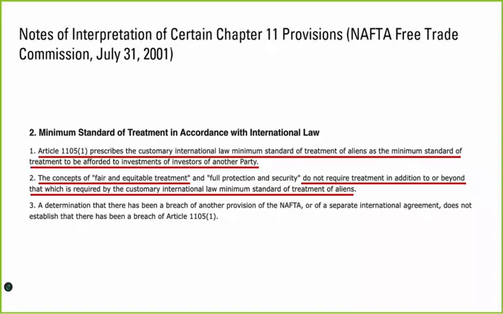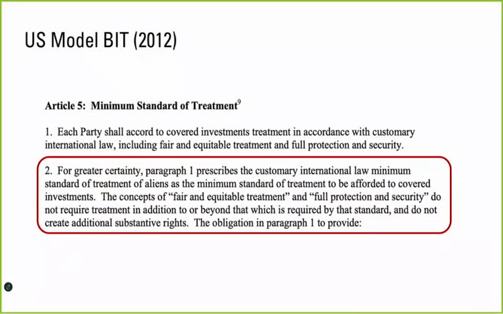Because there's this equality of these two legal concepts. Now, for a long time, the content of the minimum standard of treatment was considered to be coming from... good, actually, before we get to that. This is an example, the US Model BIT. You find the same also in the USMCA. The USMCA has replaced NAFTA. Similar language. This is a model. USMCA is an actual treaty that incorporates the official interpretation of the NAFTA Free Trade Commission.